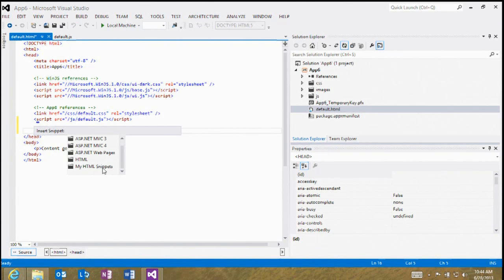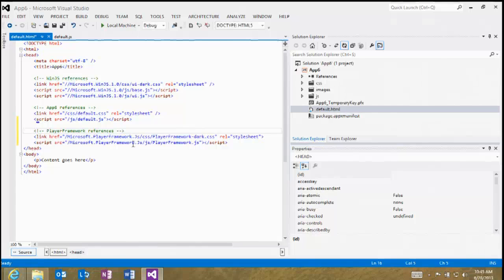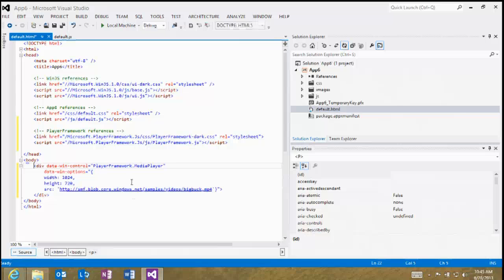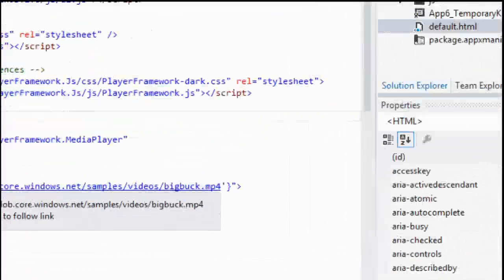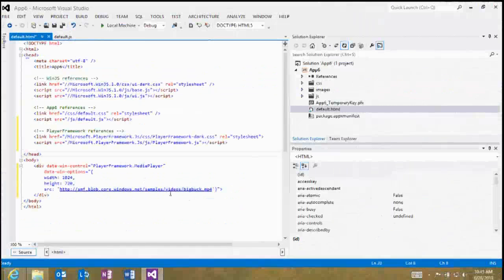So this is a reference to the CSS and the JavaScript file, and let's add the code for the JavaScript on the HTML5. So I have a very basic player here that is going to play an MPEG-4 file. You see that here? It's a standard MPEG-4 file. It's progressive download here, coming from Azure.